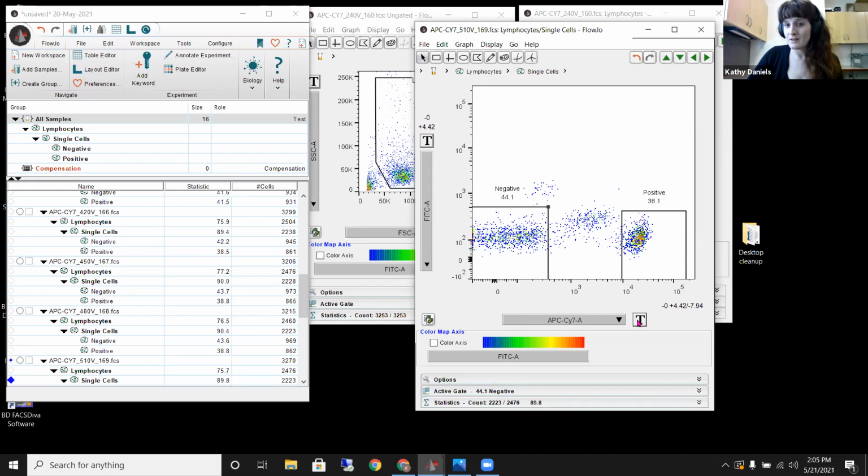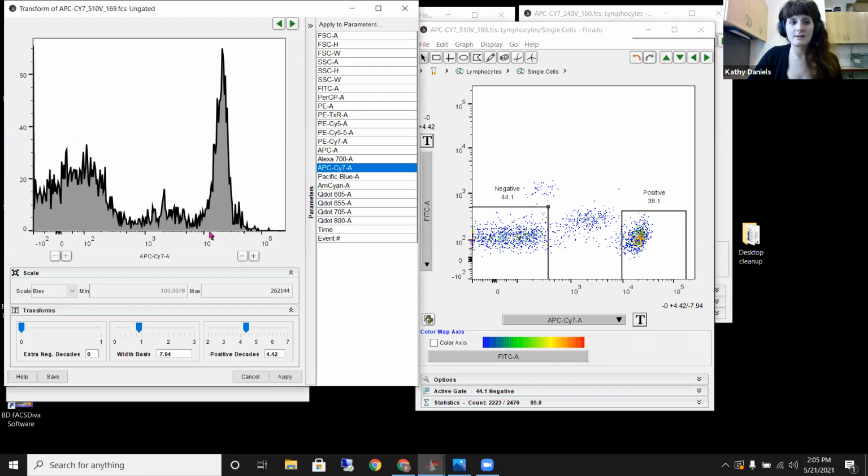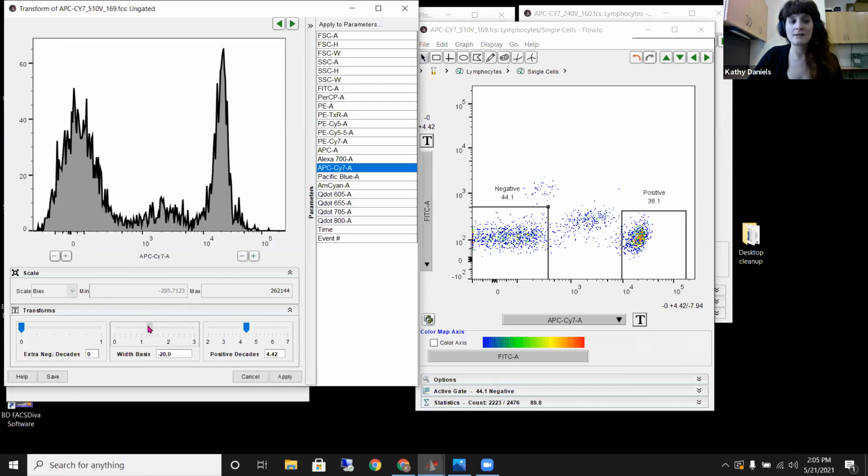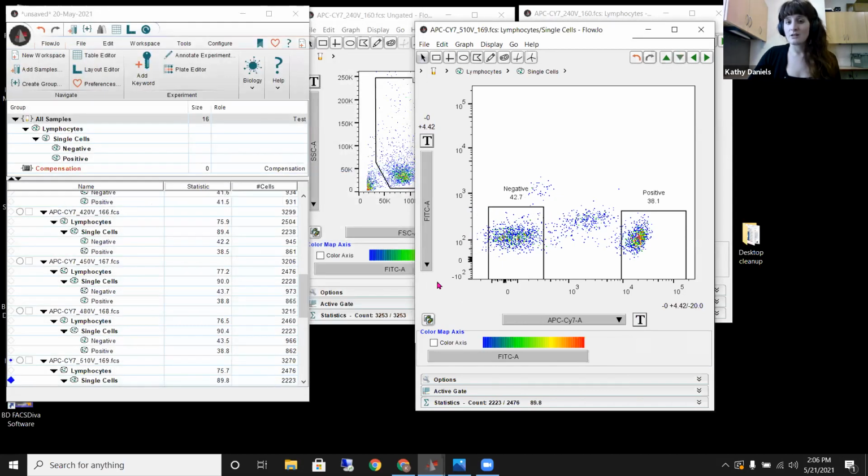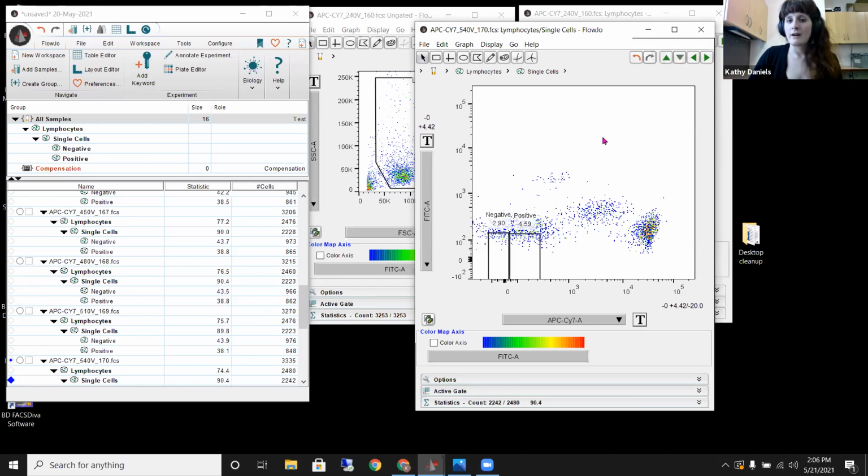What I could also do is select the transform button and customize the axis and adjust that width basis. And that is going to change, right, as we're going ahead and doing our voltage walk, because we're going to see a little bit of a different spread of that negative. Okay, so that's okay to do. At first, I had to adjust it to be able to appropriately set the gates for our lower voltage samples. But as we're going along, I have two options: either adjust that width basis or alternatively, just make sure I'm against the axis to collect all of those negatives.